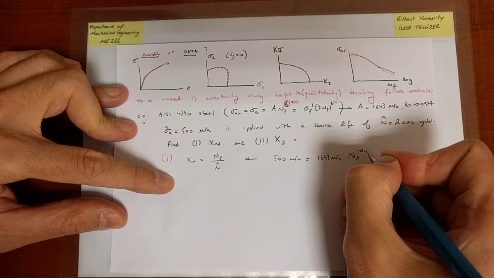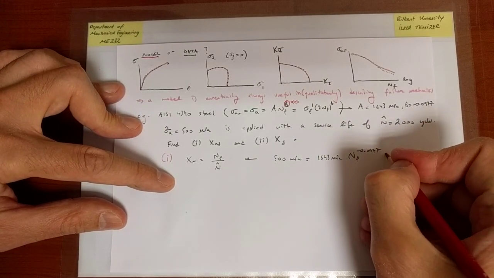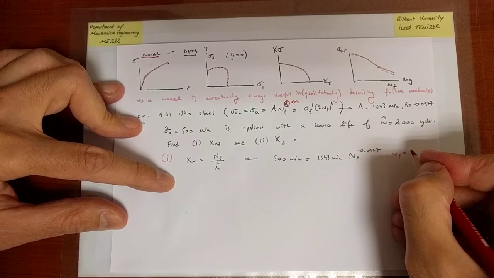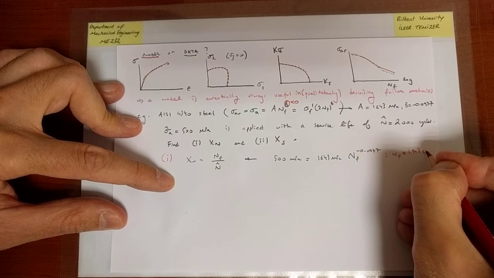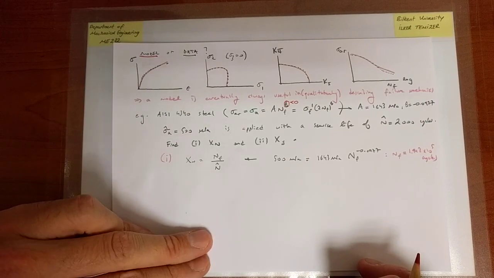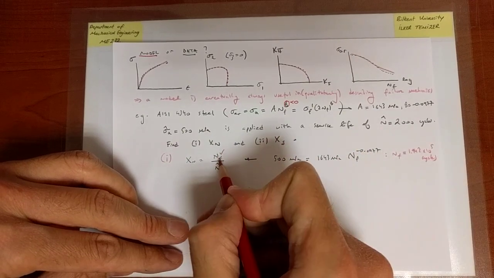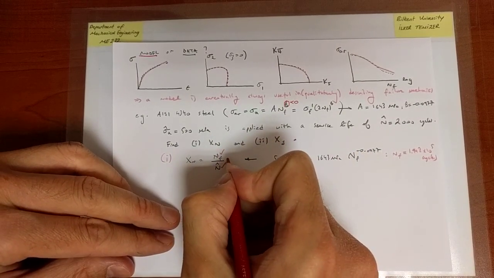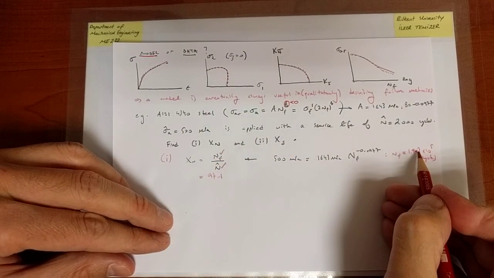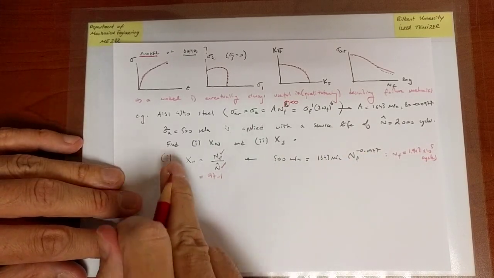to the power minus 0.977. And from this, we would find that NF is equal to a little bit more than 100,000 cycles. So therefore, we know what NF is, we know what N hat is, 2000, and we can evaluate Xn, which comes out to be 97.1. The ratio of this, more than 100,000 to 2,000. So it's a very large quantity, a very large safety factor on life.